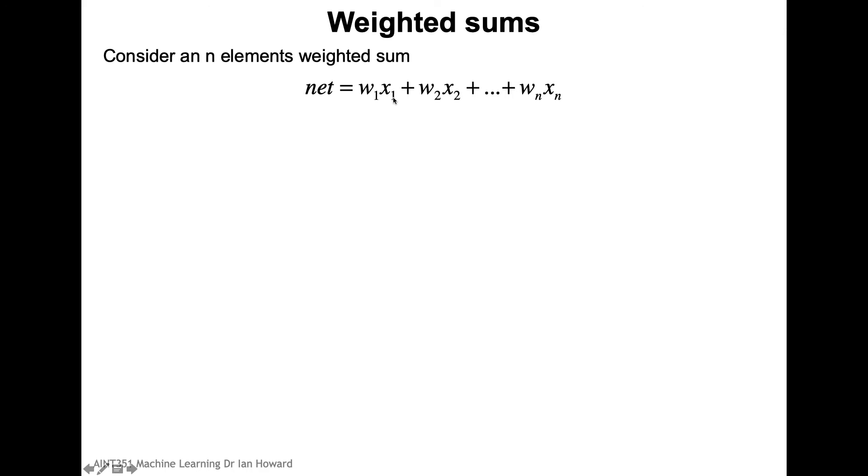So we've got data value x1 multiplied by weight w1 plus data value x2 multiplied by weight w2 and so on up to xn multiplied by wn. Now we can write that much more compactly than writing out all the values, because if we had to do that for very large values of n, writing all the terms would take up a lot of space. It's much easier to write it in sum notation, which you'll see quite often, especially in some of the older literature on neural networks.